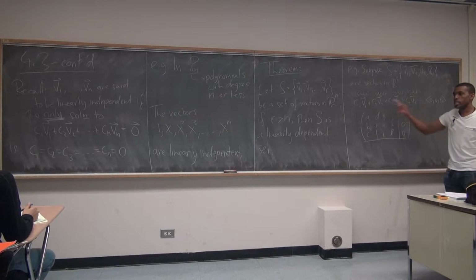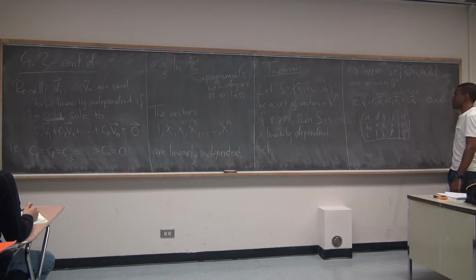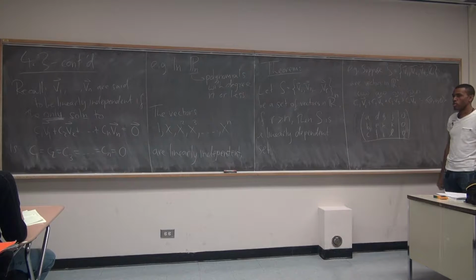I know the trivial solution is a solution. If I plug in 0, 0, 0, 0, I definitely get something. So what is the only other case? What is the only other thing I'd want to show? That it has infinite solutions. How do you know that this has infinite solutions? Because there are more unknowns than equations. Yeah, so what would that mean? It means that this has infinitely many solutions, more than a single solution.